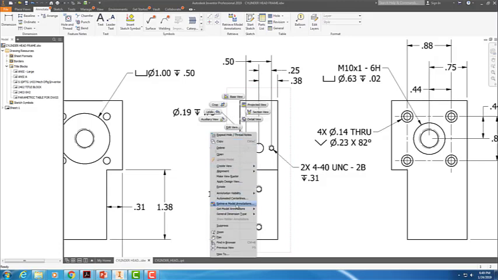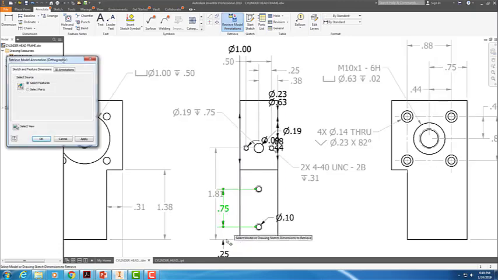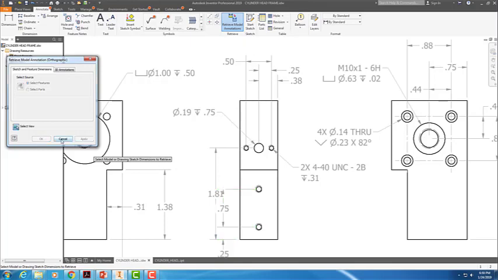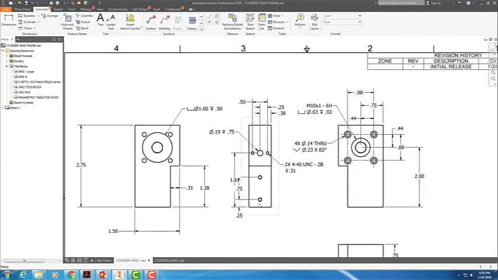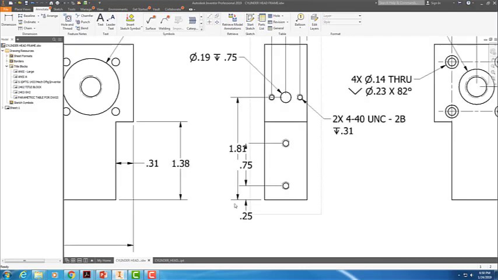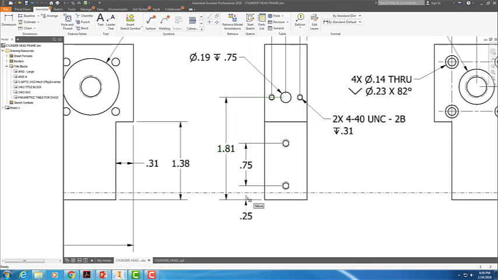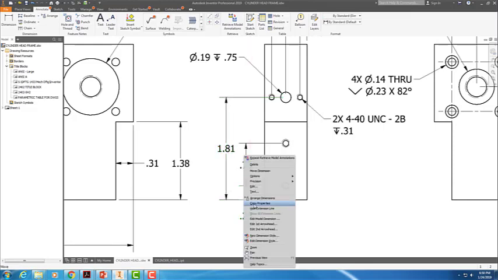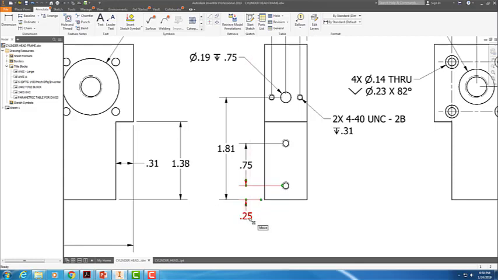Retrieve the dimensions. And see how this tap minor diameter comes in? Don't ever want that. Now where's my center? These are vertically aligned with this one, and you can see that from the sketch. But I'm just going to tell you that. You can go back and look at the drawing. You can bring this in here. What you can do is, let me see if I can force it. I kind of like that to be inside there, but it doesn't want to do it. That's alright.